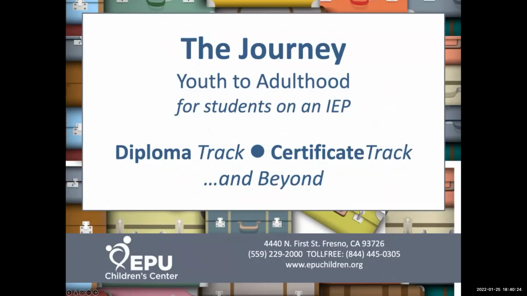We have titled this workshop several different things, including the journey, but also help my child's growing up, now what? But it's all the same piece. It's talking about what's going to happen when you're in this high school age, getting out of school. We're going to talk about diploma track, certificate track, and what happens beyond a little bit there. So we'll go ahead and get started.